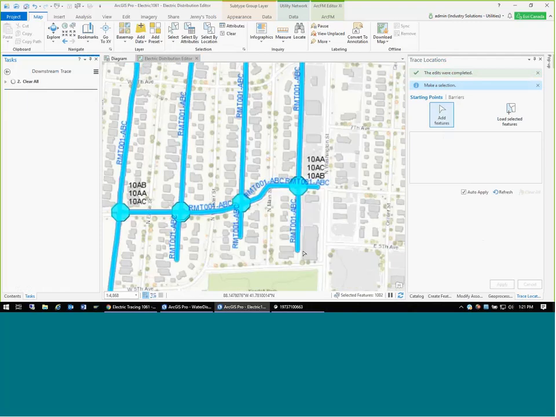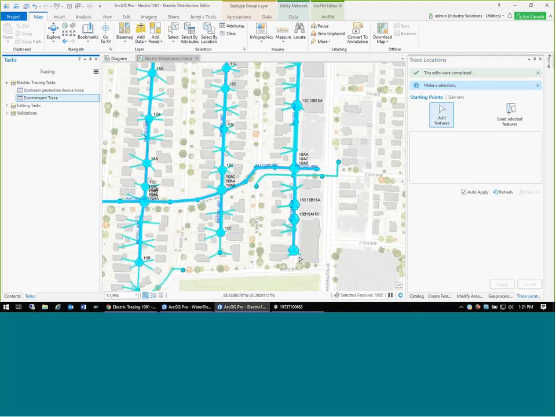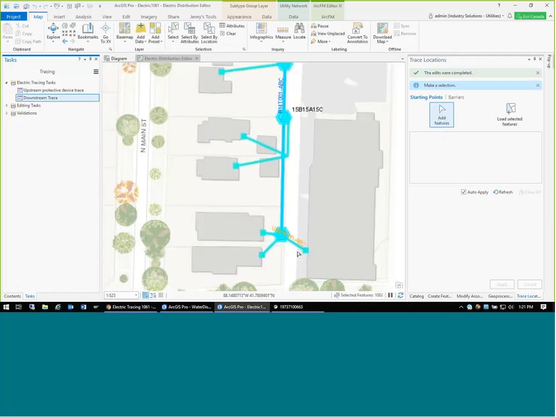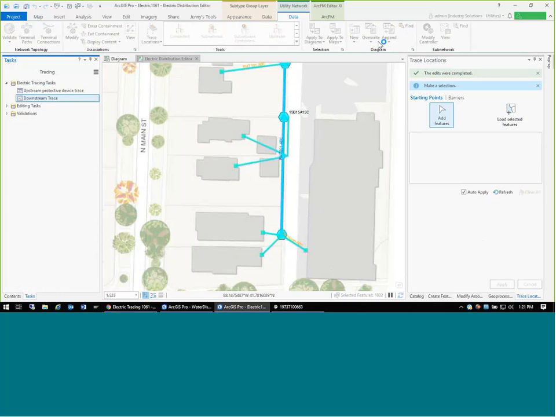At this point in time, if I go ahead and zoom back into the area which I just added in some secondary services, you can see that that was also returned in my tracing analysis itself. Now, if you didn't want to view this particular network inside of the GIS, or if you had to pass this on to, let's say, your design department or your engineering department, you can also create schematic-like diagrams on the fly. And we could do so using diagram templates.